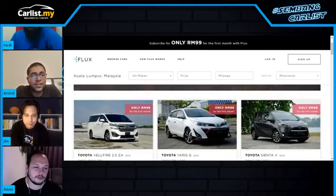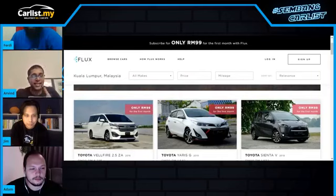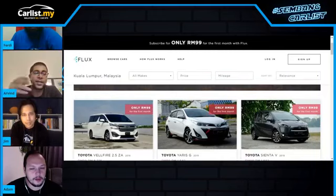A car is supposed to be a convenience, right? So this is taking ownership and providing you with convenience as well. It's just extending that level of convenience that you have with your car. It goes back to what you said: do I really want it as an asset? Or is it a source of pride? Or am I the type that just buys it, a car's A to B, and it doesn't matter, I keep it until it runs itself into the ground.